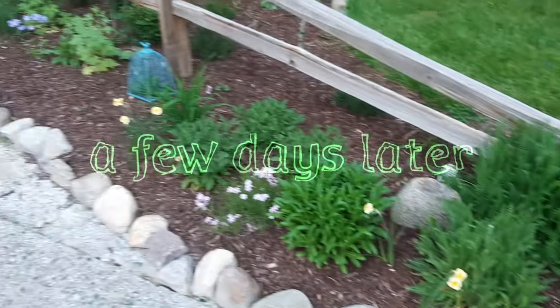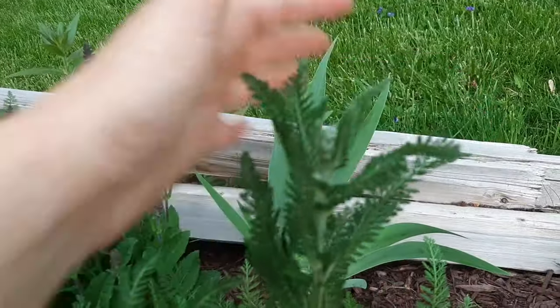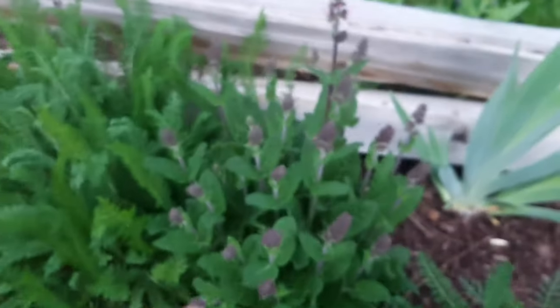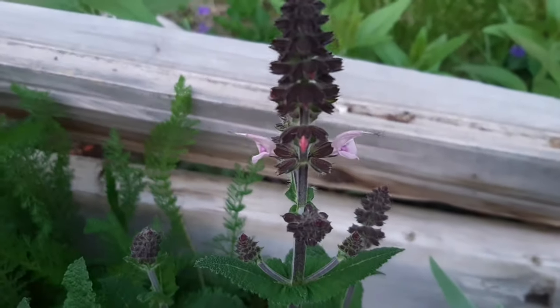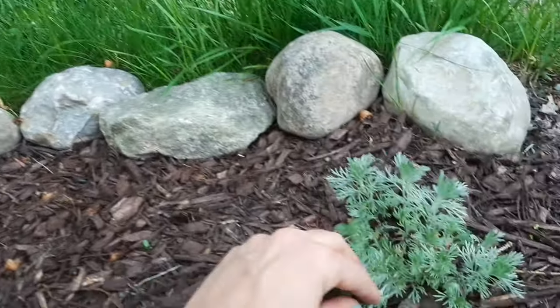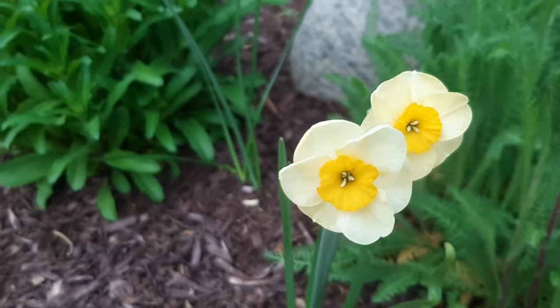Check out the area here by the new fence. The yarrow has really shot up, and then there are flowers here and here. I have three varieties of yarrow. Two of them have buds. And then the rose salvia already has a couple blooms. So excited for that. And then the top, that right there, is catmint and artemisia. These little daffodils that Fallon and I planted in the winter.